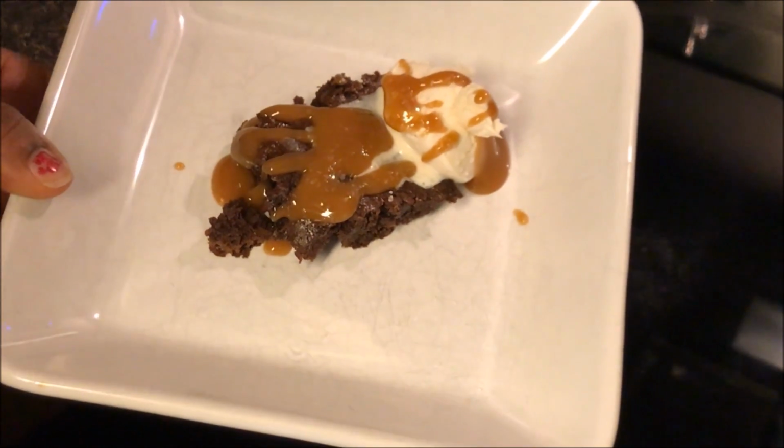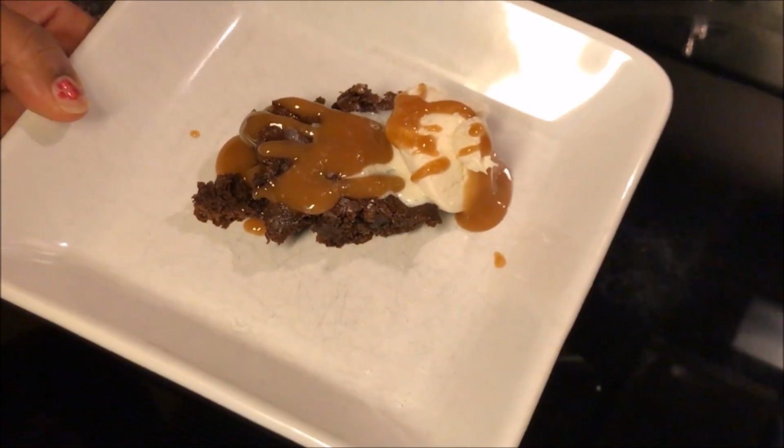So there it is, you guys. This is our additions to the backyard barbecue.